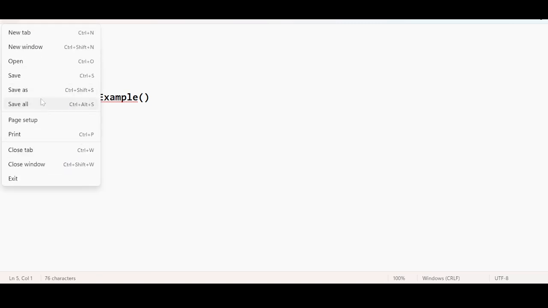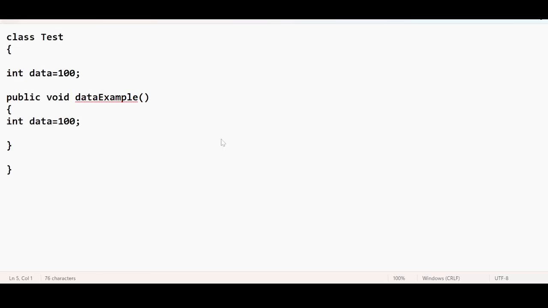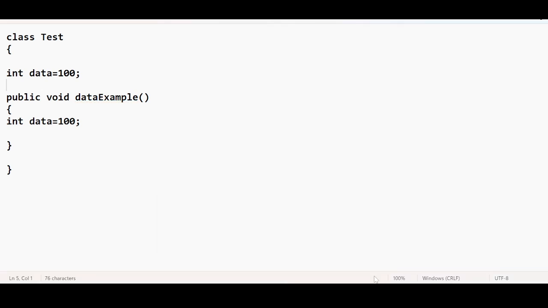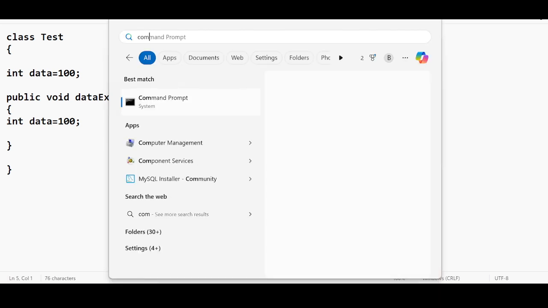So let me try to do the compilation. If it is okay, compiler will not shout at me. If it is not okay, compiler will definitely shout at me, right? So let us try to understand that. Test.java. Now I have just saved the Java program, so I want to perform the compilation.